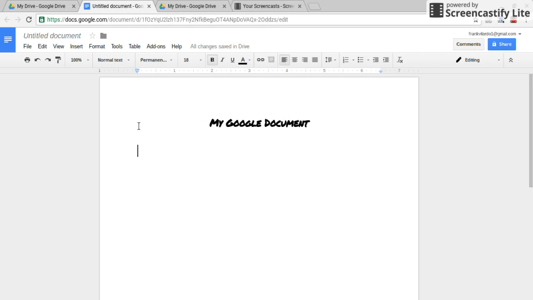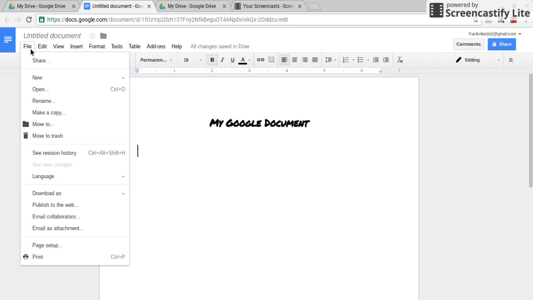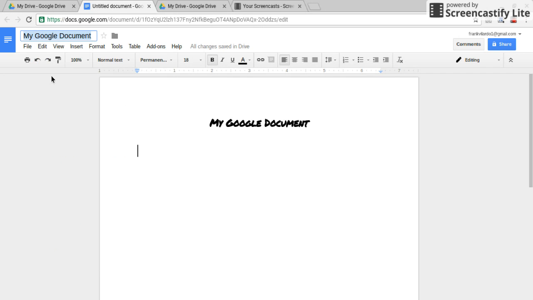Now, unlike a PC where you have to save your work, when you're working in the cloud on Google Drive, you don't have to save it, but you do have to rename it. Otherwise, it'll just save a whole bunch of untitled documents in your Drive. So the first thing that you tell the students or yourselves to do is to go to File, Rename. The section here highlighted in blue usually takes the first part of a title or something in order to create a name on its own.